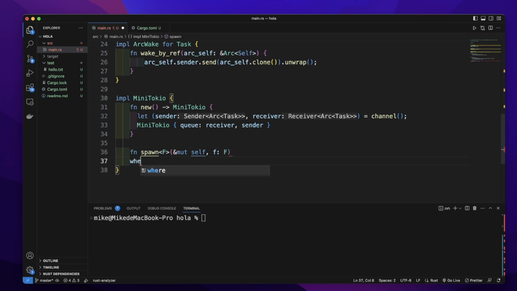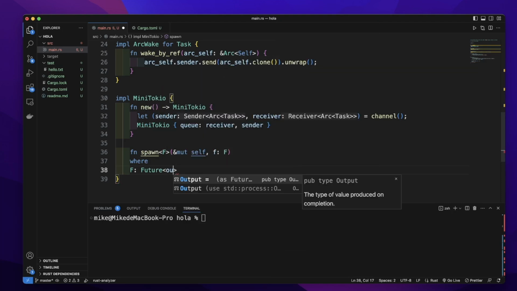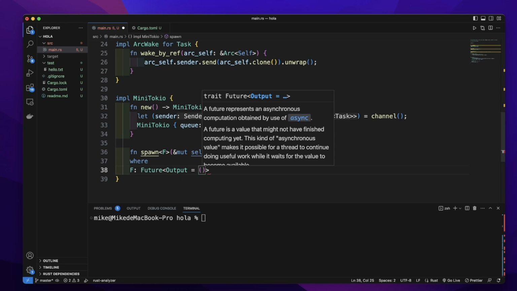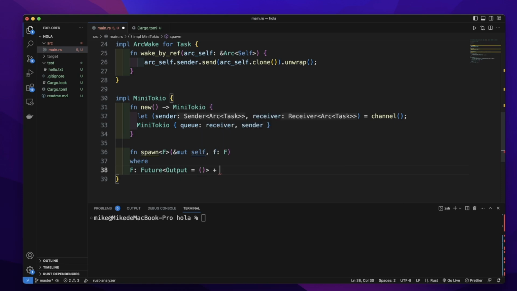So let's use where to bound the trait with this generic type parameter F. So F will have trait Future, with output empty pair of parentheses, plus Send, plus lifetime static.